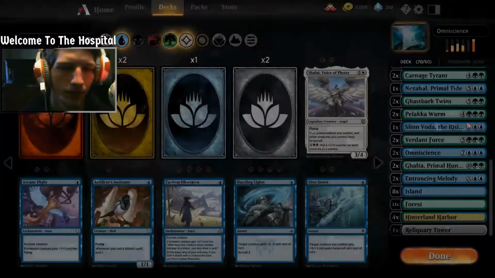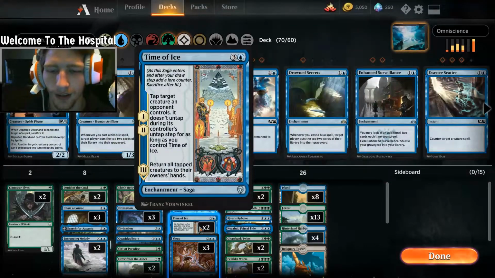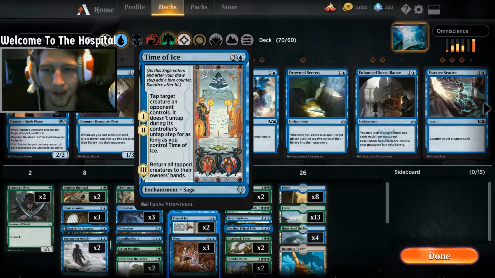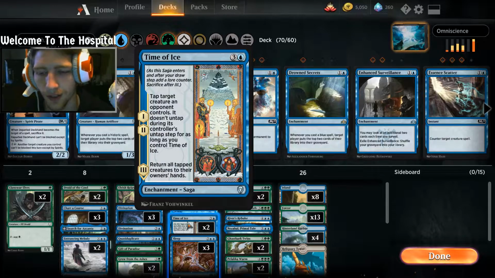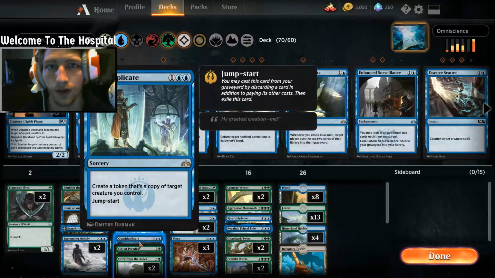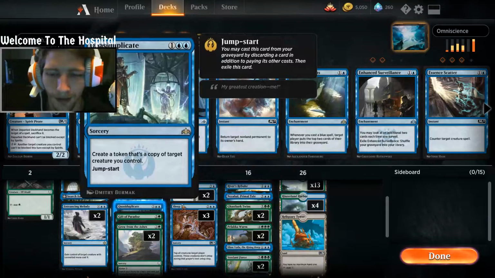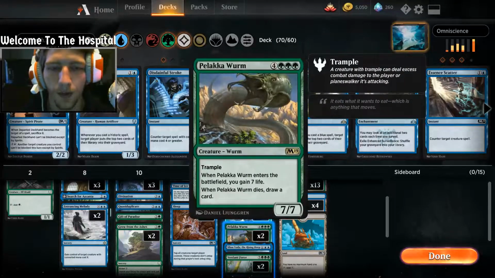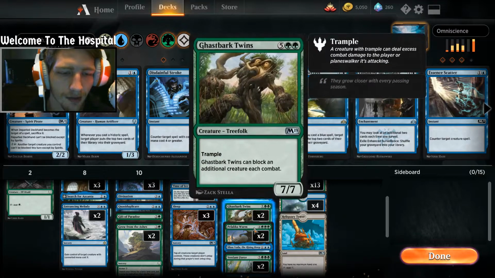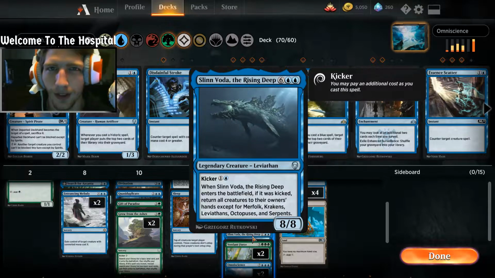Here we go. Omniscience. So just one more time, just to lay it out. I don't think there's any cards. Oh, Time of Ice. Time of Ice is another sort of slowdown for them. Tap target creature, they don't untap. Then you get to return all tapped creatures back to their hand. Quasi duplicate, of course, works well in any deck where you have huge creatures in the blue mana. Again, we only have 2 Palaka, and Palaka is 7, so that would have been actually a really good draw there.